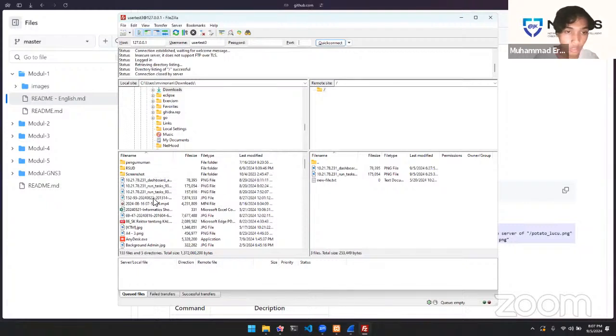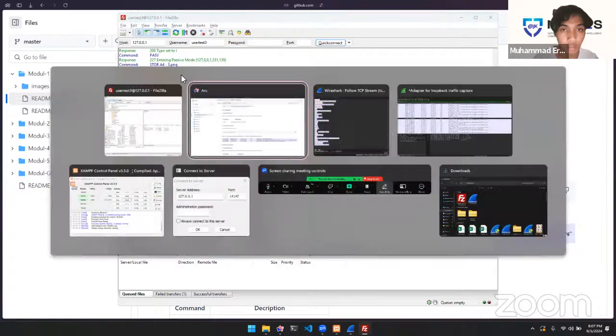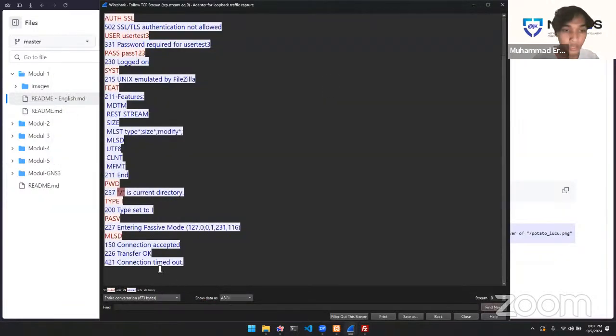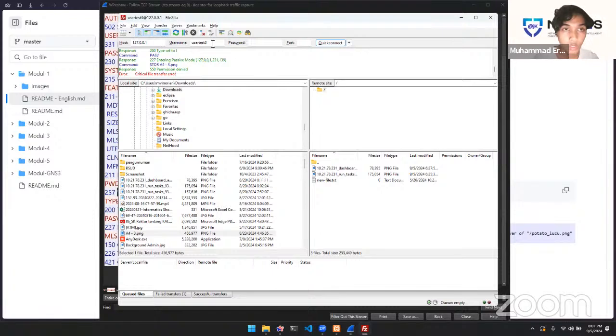So let's say I'm going to upload this. I'm just going to drag this and put it in here. Okay, it says critical file transfer error because the connection timed out, so we need to connect again.